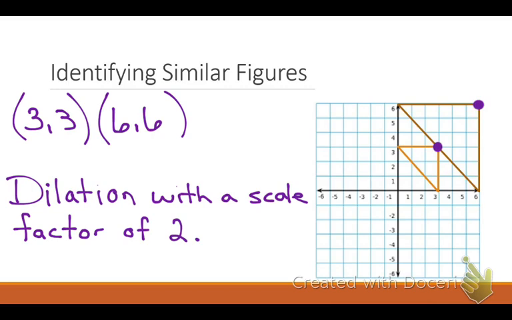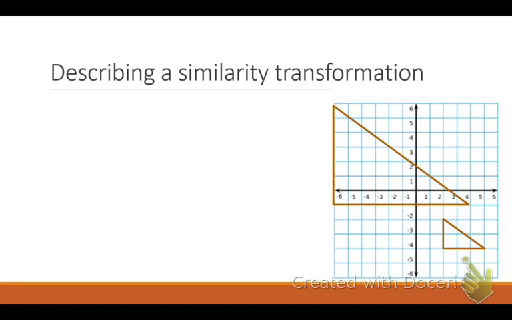Okay, any questions? And guys, if you had picked any of the other ordered points, you don't have to worry about, oh, did I pick the right pair of ordered pairs? Any of the other corresponding points. So you could have picked the bottom one, or you could have picked the left point. It's still going to show you the same thing. Okay, so pick any pair, one of the pairs of the corresponding points. All right, now, okay, we're not doing that one yet. This one.